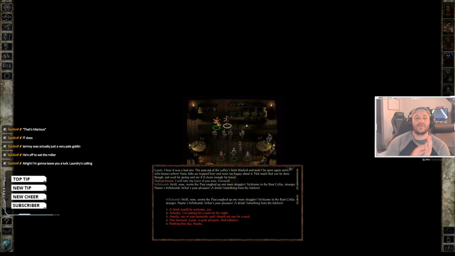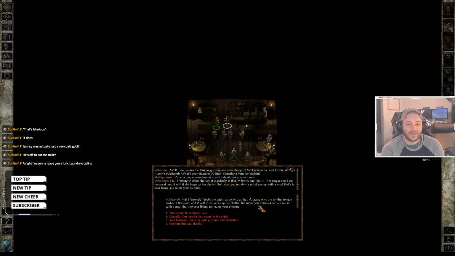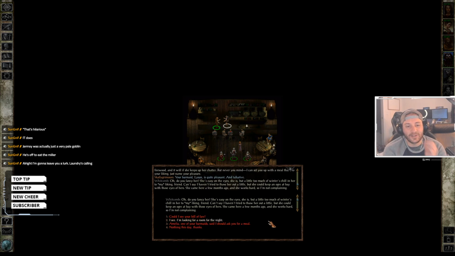Well now, seems the pass coughed up one more straggler. Welcome to the root cellar. Whitcomb, what's your pleasure? A drink? Something in the kitchen? Strongly doubt she said it politely that. A brassy one she is. Quite pleasant and talkative. Okay.